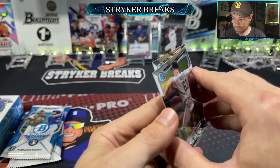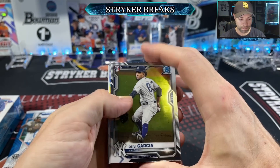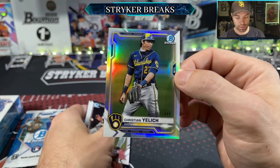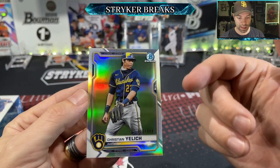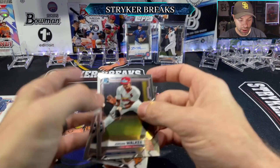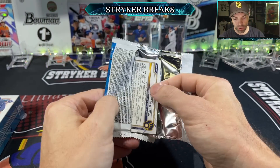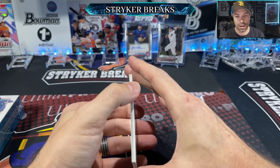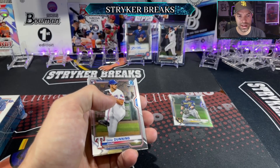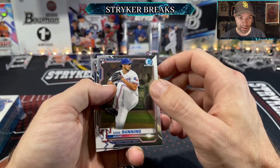Max Meyer and Robert Hassel — let's get a parallel, I love the parallels. Not the one I was looking for — Yelich parallel numbered to 499. Not a huge card but it goes in the good card pile for sure. Also a Jordan Walker and Patrick Bailey — a couple of big names. Let me know in the comments if you're going to pick this up and what format you prefer. They'll probably have a mega box retail version again this year — last year there were a lot of good rookies in there but no guaranteed autographs.